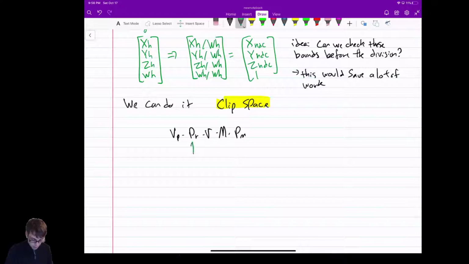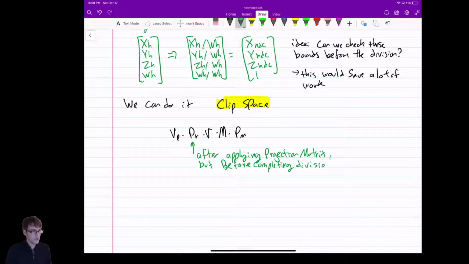Right at the end of the projection matrix, after applying the projection matrix but before completing the division, when we have those homogeneous coordinates, this is called clip space.